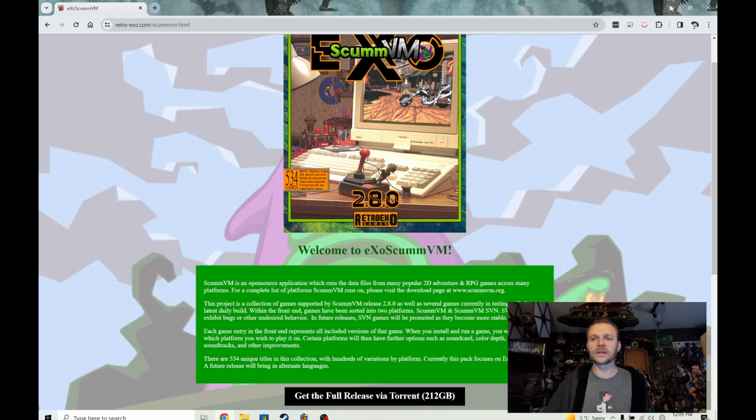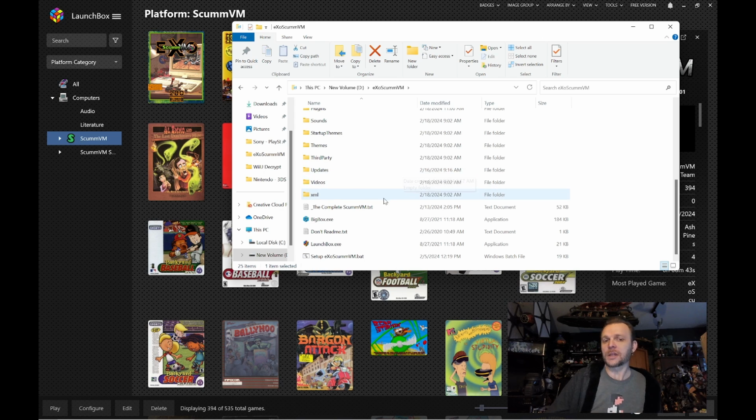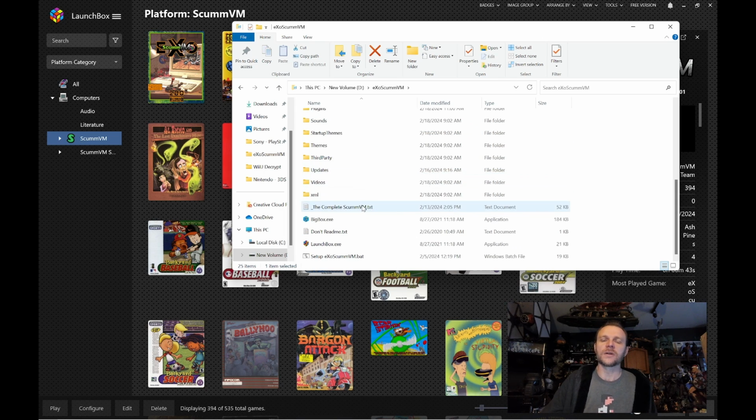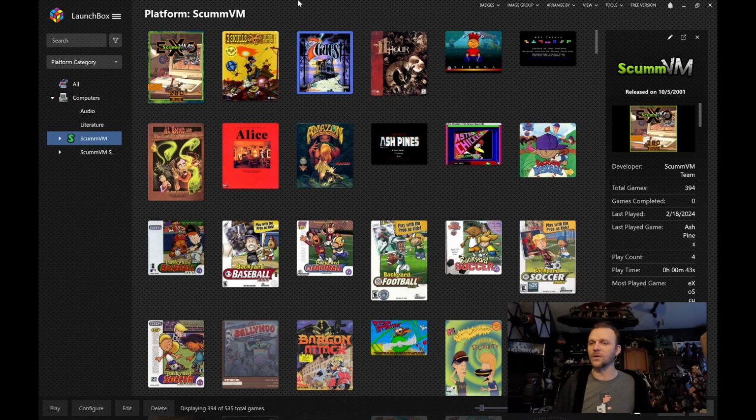Once you've downloaded it, you will be in a folder that looks like this, but not expanded yet. Your only folders will be content, exo, you'll have your text file, and you'll have your setup file. Run that setup file, follow a few prompts. It'll ask you a couple of easy questions, nothing hard. And when it's totally done, you can click LaunchBox to start it up. And when you do, you will end up with a screen that looks a lot like this. What you're seeing here is your platform category. That's my default view that I distribute with.